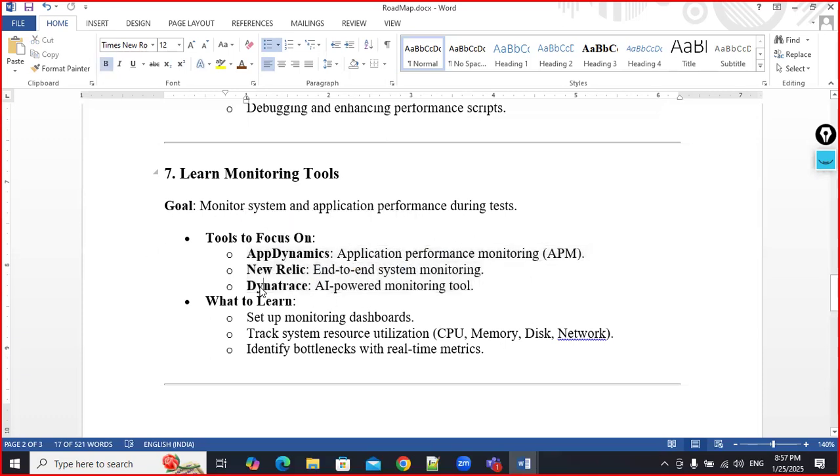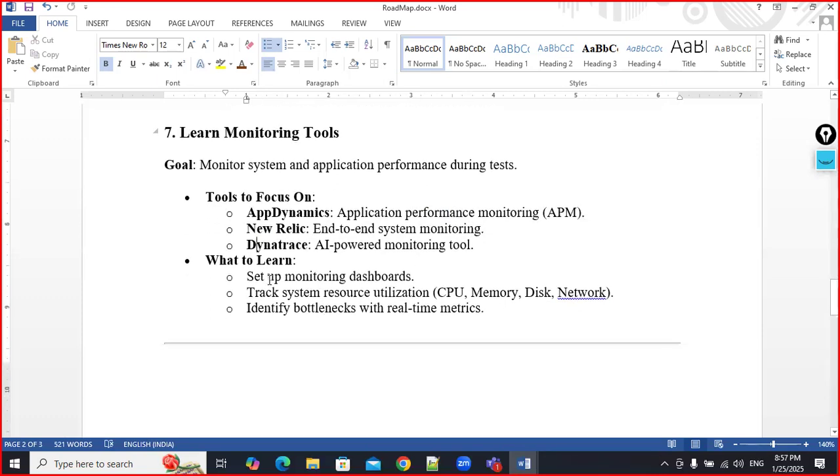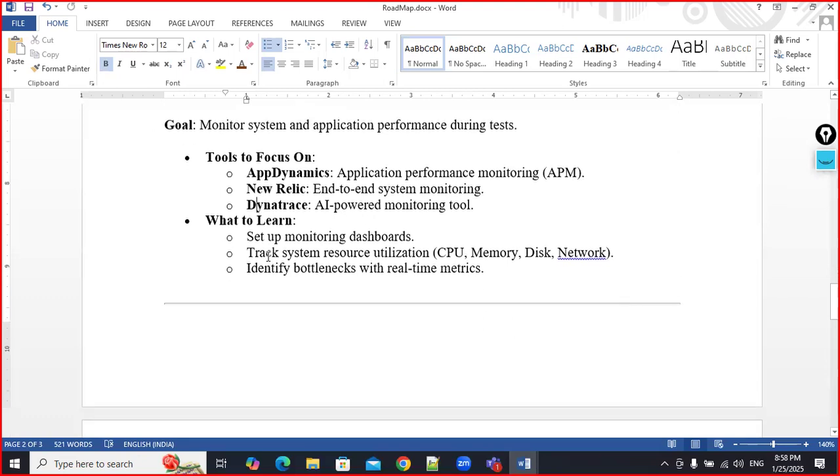So at least one tool idea is mandatory in order to crack any interview. That is important. If you know the basics of any specific monitoring tool, that is enough. Whatever you need to know as a performance tester, if you know that, it is more than enough to crack any kind of interview. Most people fail interviews because they don't know the monitoring tools, so they don't reach the expectation finally, and they are going to be rejected for sure.